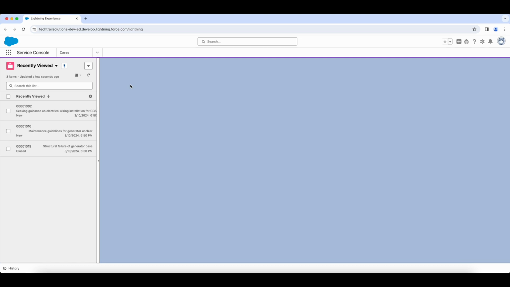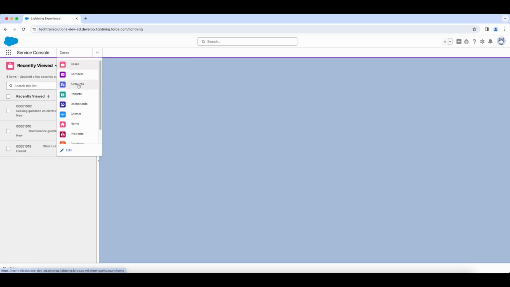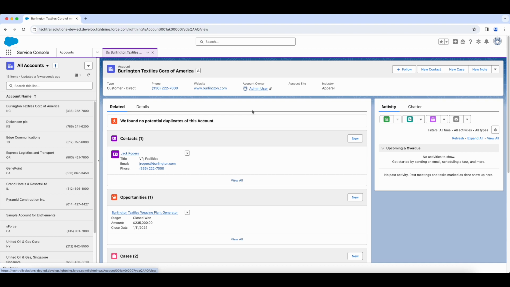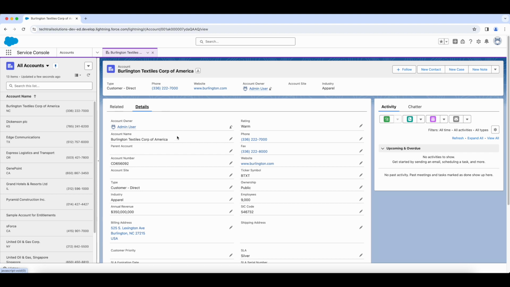I'm going to switch the tab to accounts, and let's take a look at an accounts record page. Now here on the details section, you could see all the fields, and if you had to make any changes, you would go about making that change in the corresponding page layout and the information that gets updated here. But with dynamic forms, that will change. So let's see how to access the dynamic forms now.